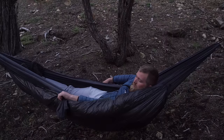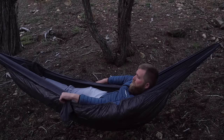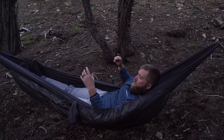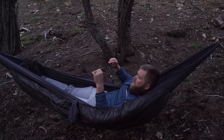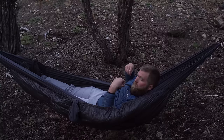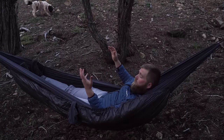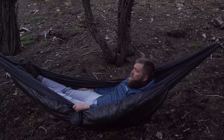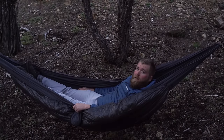So this hammock is set to go. What's nice about this is you can easily adjust this around the hammock to lock it into the perfect position for you. Once you get it adjusted, it's not going to migrate and move, but it is pretty easy to grab it and pull it to where you need it, and then it's going to stay put. Simply put, that's how you're going to set your underquilt on your hammock and keep your backside warm.